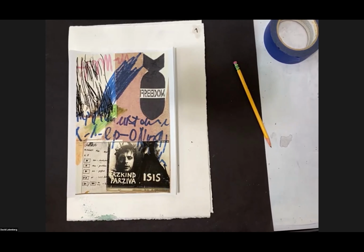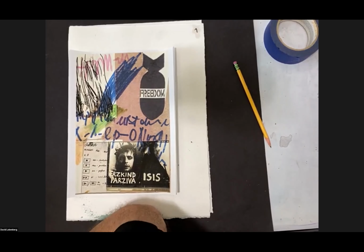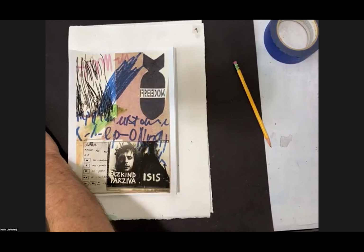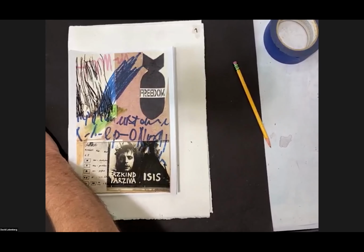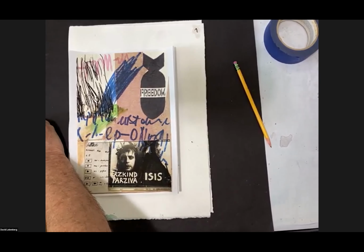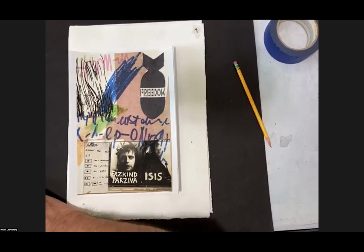I just want to ask, I'm using images that have been published, and I'm trying to scale them back. Am I going to have any problem with that? No, you're not. That brings up a good subject. It's real funny, especially with collage work. You're basically collaging. Unless there's a lawyer in the Zoom house here, correct me if I'm wrong, but if somebody's upset because they see an image that they had painted or photographed, what are they going to sue you for? Are you selling millions of copies online and making thousands and thousands of dollars? All they can do is tell you, don't do that. Never again. I wouldn't worry.